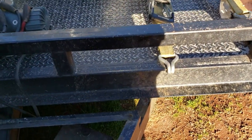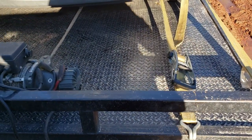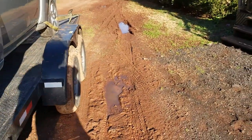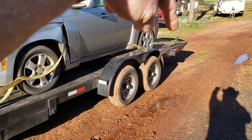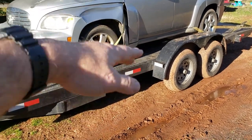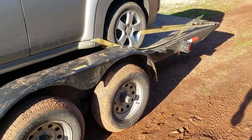You've got your remote and it goes power up. The biggest thing I dislike about this trailer is it is gravity down. What's so bad about gravity down? The issue is: if you've got a full-size pickup truck and you have to load it backwards, there's so much weight on the back end of the trailer that you can't lower the bed. You have to have weight near that pivot point — if the engine of the car isn't very close to the pivot point, it will not go down all the way.